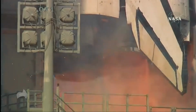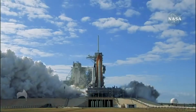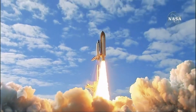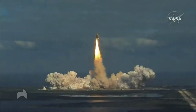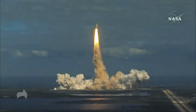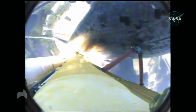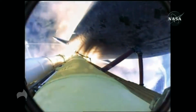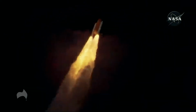Now, we're used to seeing huge plumes coming from the rockets as they launch. Will your scramjet engines be different? Yeah, so you won't see anything come out. You'll see a bit of light, perhaps, but it'll be a totally clear plume. And in fact, when you watch the space shuttle launch, it had 2 solid rockets on the side, but the main engine, the plume that came out of the back of the space shuttle, was a liquid hydrogen, liquid oxygen rocket. And that plume is totally clear, and all it's putting out is steam. And that's what we'll be doing. We'll just be putting out steam, so not creating any CO2 or any pollution in that respect.